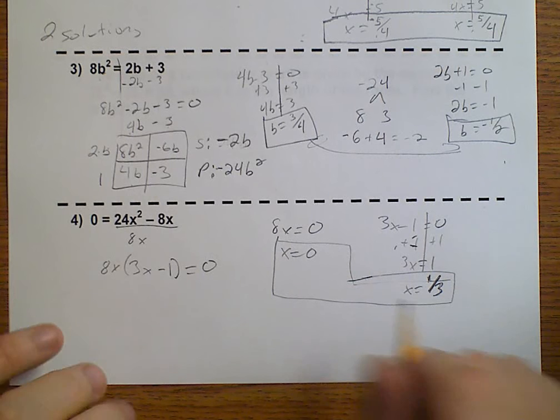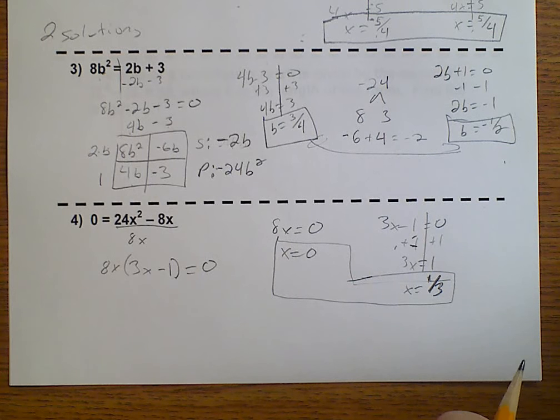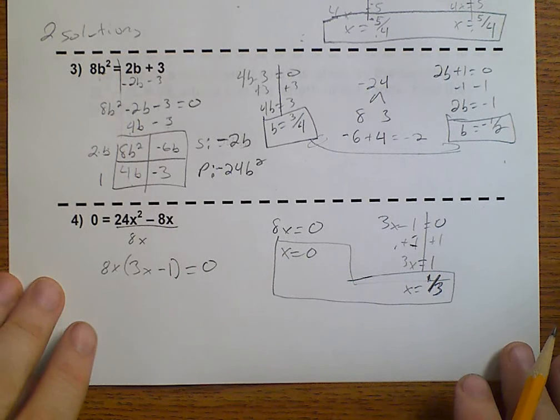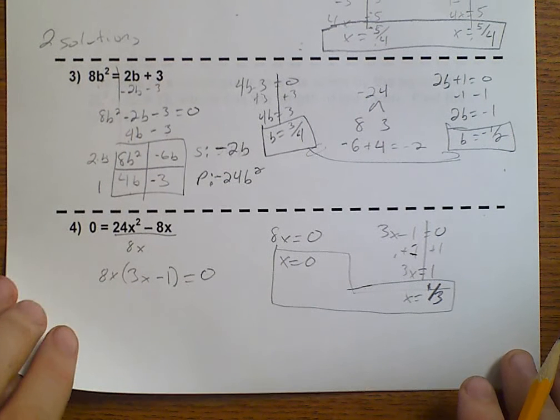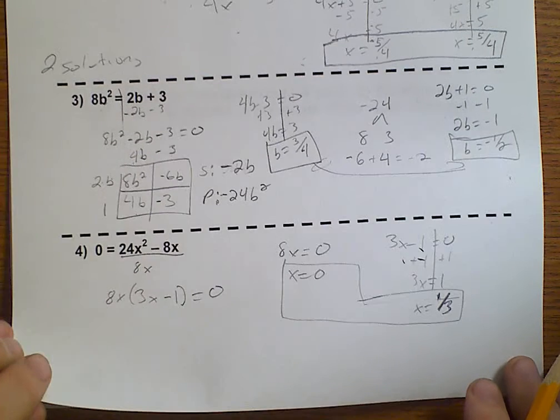And so those are our two answers for number 4. This is just a matter of first you factor, then you set both sides equal to 0 and solve. So far everything here has been a review, seeing some interesting examples, but just review nonetheless. Let's go ahead and move on to number 5.